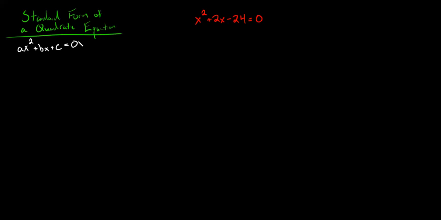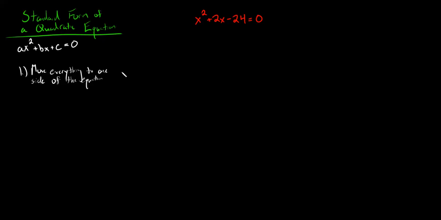So whenever we're solving a quadratic equation by factoring, or even in future videos when we talk about the quadratic formula and stuff like that, more on that later. But anytime we're solving a quadratic equation, we want it in standard form. So there's a couple steps that we want to follow. The first step is to make sure it's in standard form, so we want to move everything to one side of the equation.